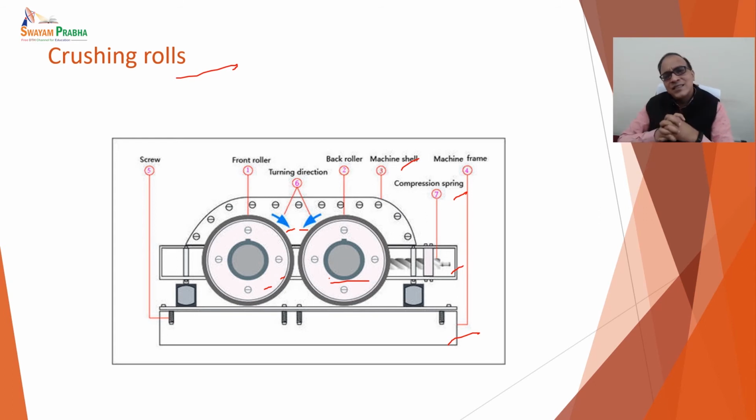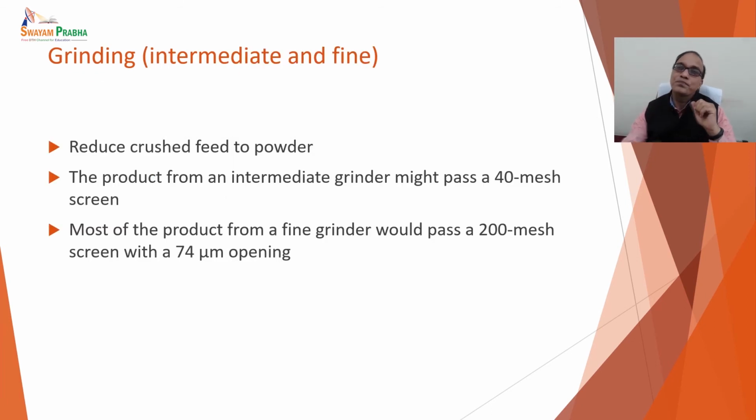You can compare this crushing roll with local sugarcane juice production. These are the two rolls you might have seen, and the material is going between them. One is moving clockwise, one is moving anti-clockwise, and the person there is adjusting that screw. So you can connect this with the crushing rod. You can say that the sugarcane juice machine is similar to the crushing rods. I think you might have got the essence of what we are going to give you. The basic principle you must know, and the basic diagrammatic representation you must go for.